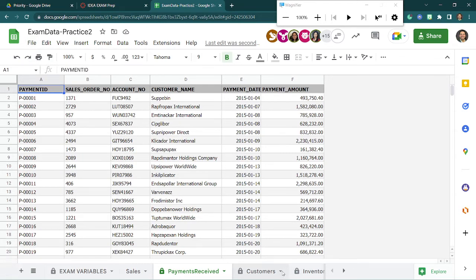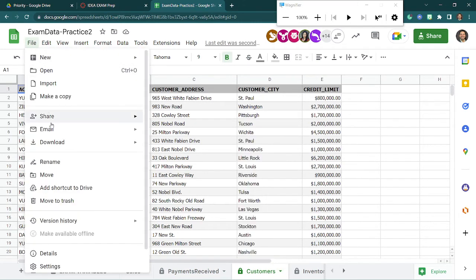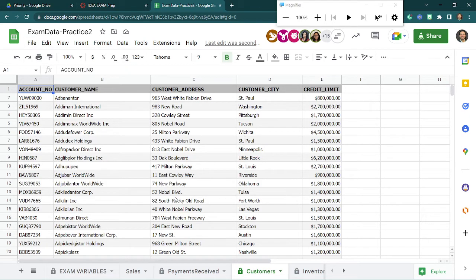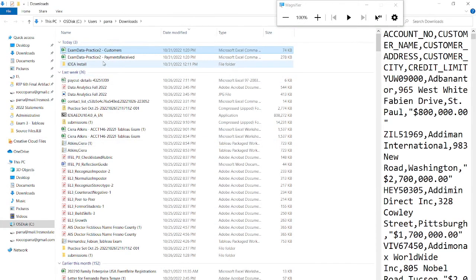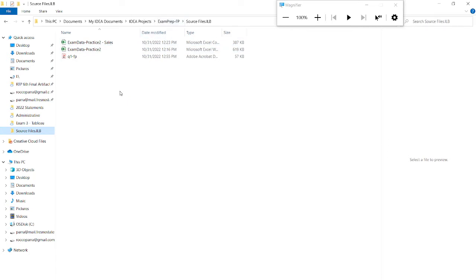And then I'm going to do the customers as well. Customers and your payments received. Now that I have payments received and customers in my downloads, I can cut them and put them into my source files library for the exam prep.